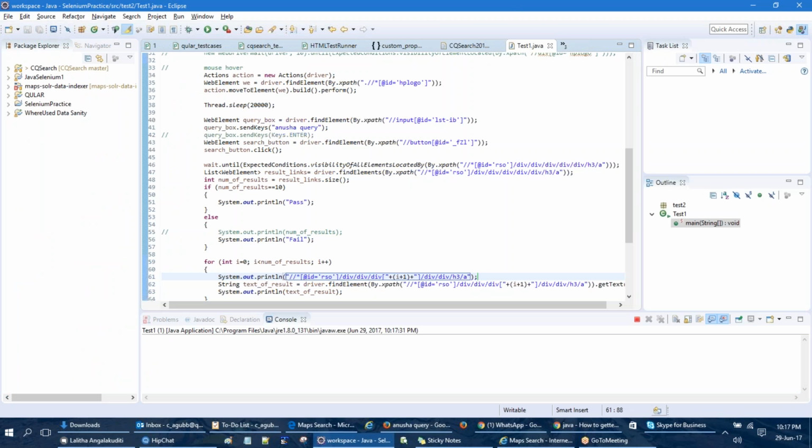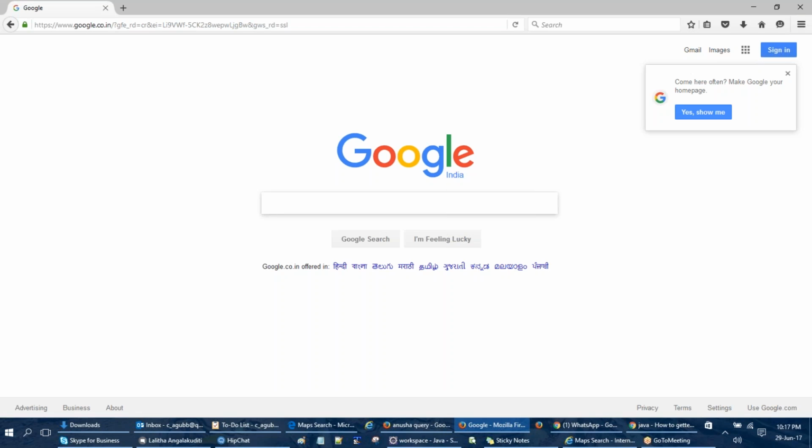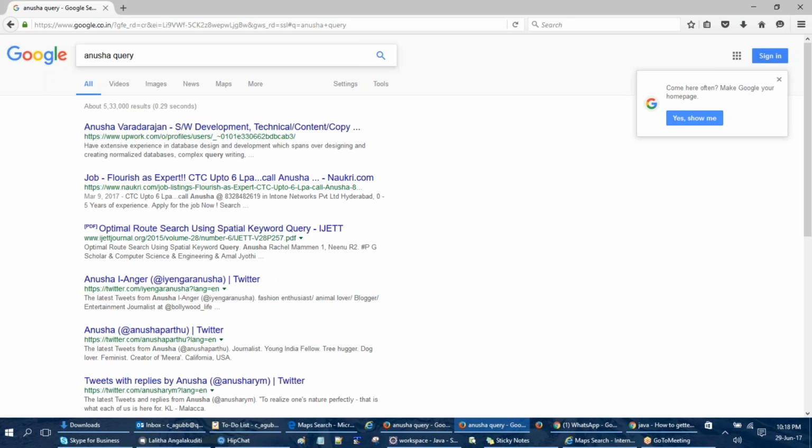And then when I start to run it, I've kept a 20 second wait for mouse over, so it's waiting for that. After mouse over, it will start entering the keys and then search.